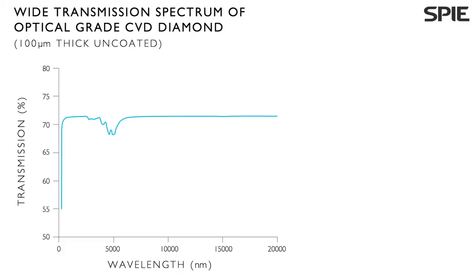But equally, you can now use it inside the cavity as well, because then you're combining the low absorption at a lot of different wavelengths with that thermal conductivity. So that's pretty exciting. First of all, the polycrystalline diamond, which is the one that's typically used in the 10 micron and the near infrared, the infrared applications.